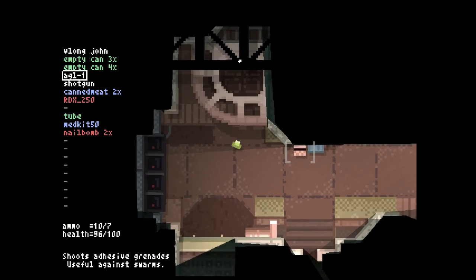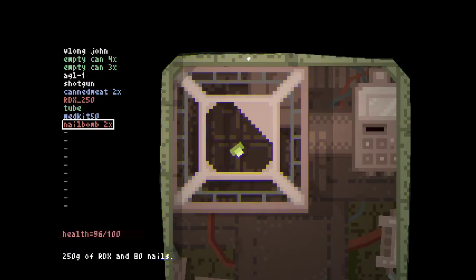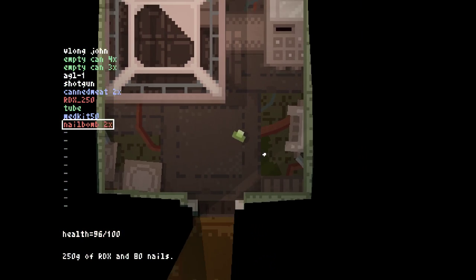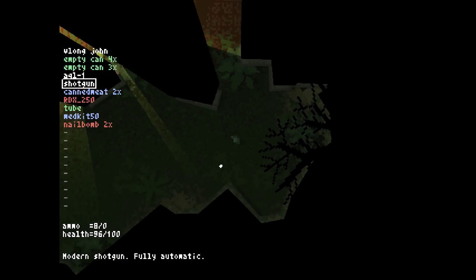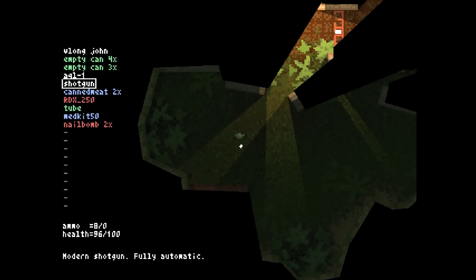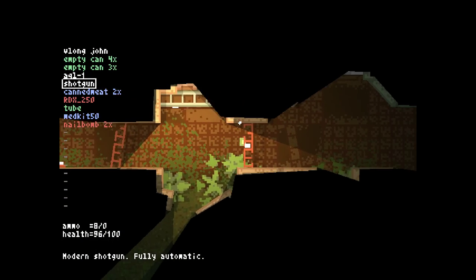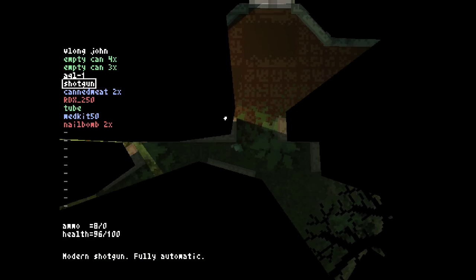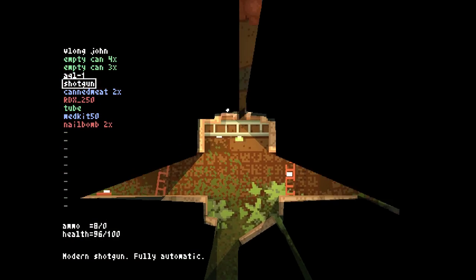I'm sure we'll find goodies in the next level. And if we don't, you know what? It's all up to the random generator, I guess. But this is what I like about this game: although there's a lot of randomization within the gameplay, it's also about your own personal skill. It takes a lot of skill to actually kill those guys and not be killed by any of them. Because the swarms are crazy, especially the little yellow guy swarms. I hate those. There's gotta be a name for that event. I don't know. We'll come up with something for that.